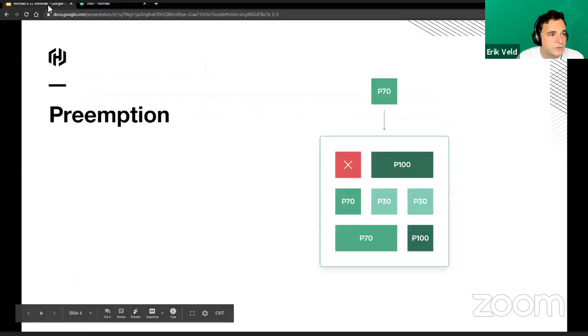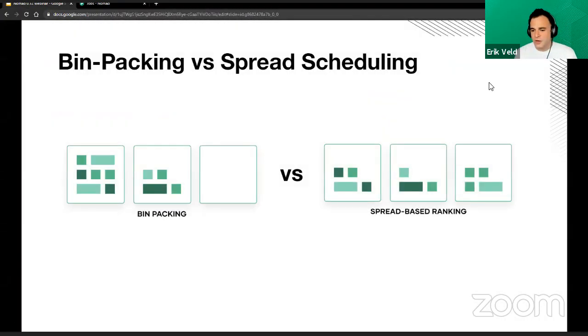Go back to this. So another thing that I would like to highlight that is now possible in Nomad is you can change the default scheduling behavior. By default, Nomad tends to bin pack services that it's running. That means that it's basically playing Tetris with your services and it tries to pack them as efficiently as possible to make the most out of the resources that are available on each of the nodes, right? So it'll try to fill up one server first and then start to use other servers when needed.